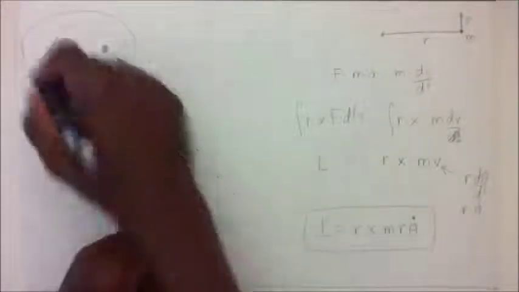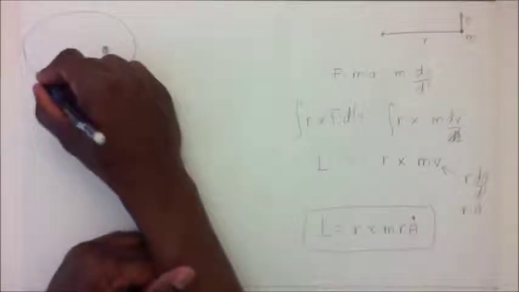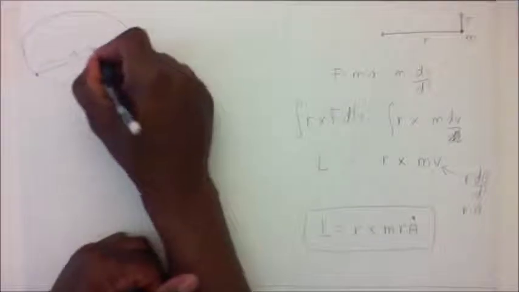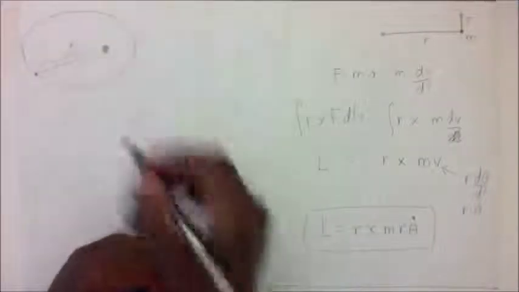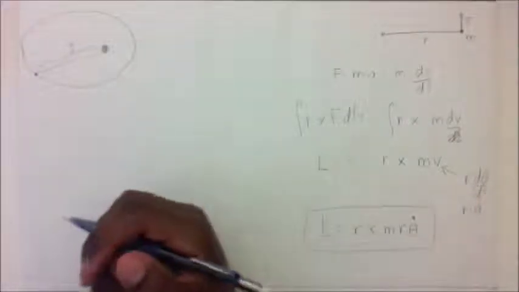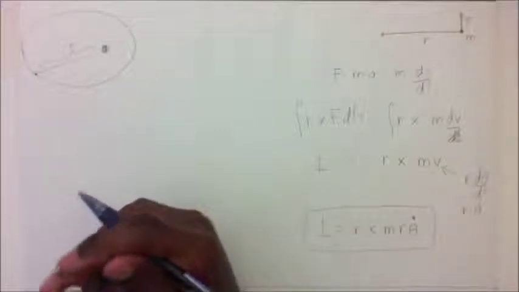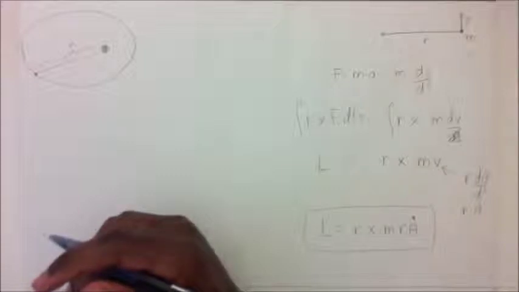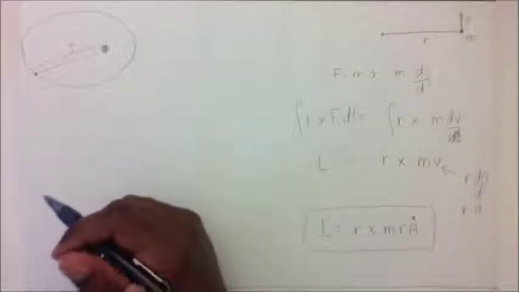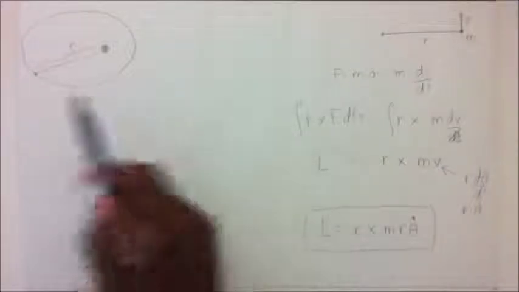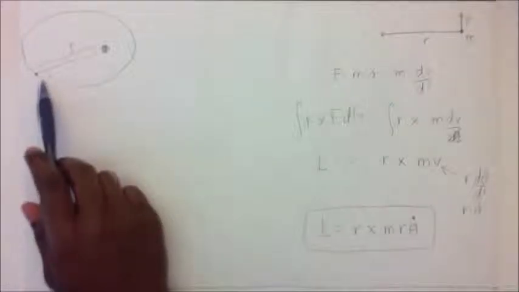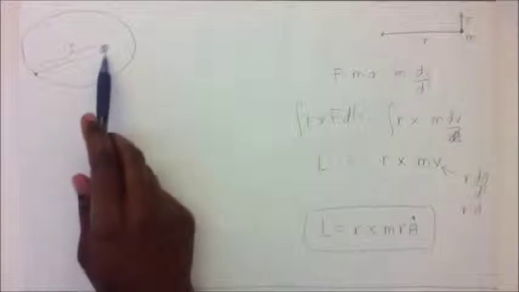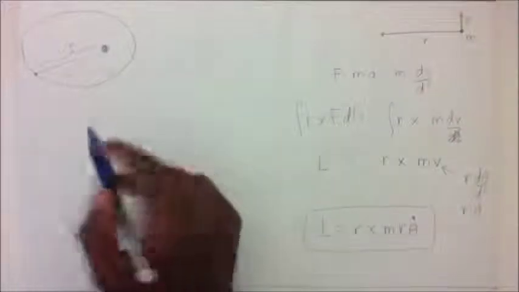And let's say this planet here is at a distance r. Now, granted, when one body orbits another, they orbit around the center of mass of the whole system, which we refer to as the barycenter. However, for this case, I'm going to assume that the mass of the planet is infinitely small with respect to the mass of the star. So essentially, the barycenter and the center of the mass of the star are co-located.